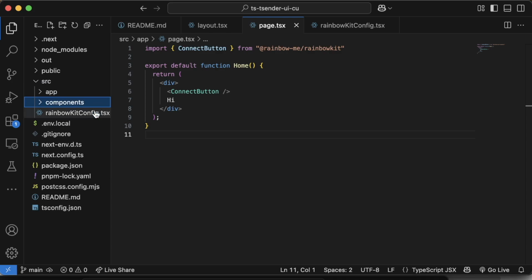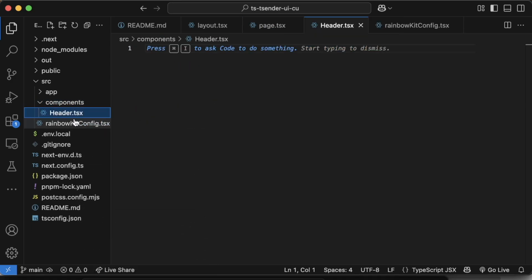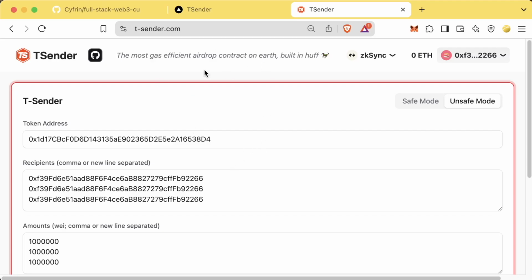Components are a really well-known, well-documented concept in full stack programming. Again, if you want to learn more about components, go to the Next.js docs, ask your AI, go to the discussions, etc. But in here, we're going to create a new file, header.tsx. This header.tsx is going to contain all the code for this header, including our connect button and everything.